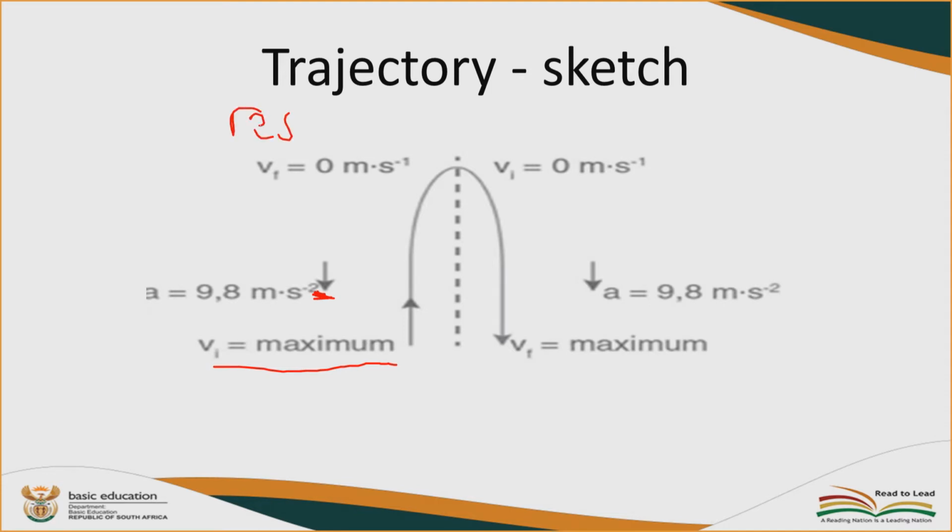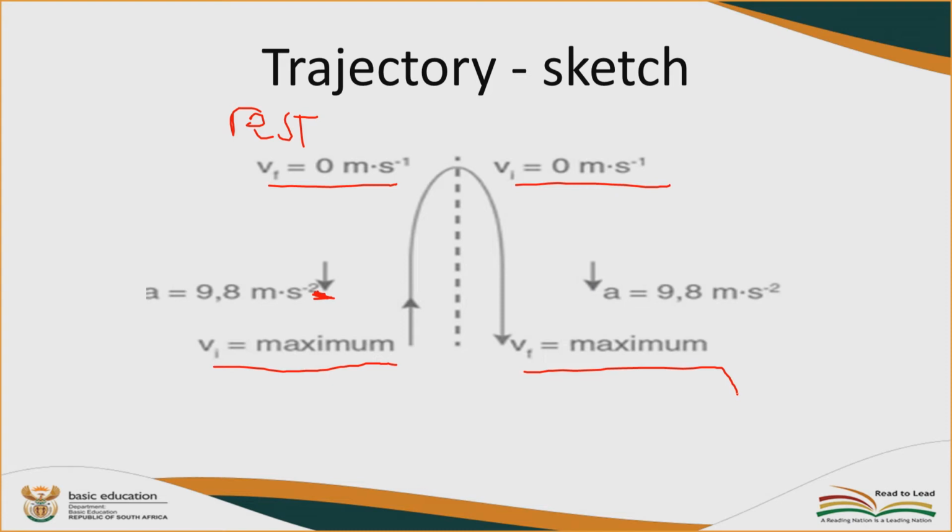So if the object comes to rest, it means that the final velocity at the highest position is going to be 0. From that moment, it will momentarily stop, and then what's going to happen? The object will move downwards as if it has been dropped, because it will start with an initial velocity of 0, moving faster and faster downwards, which is why the final velocity, if we consider the motion from the highest point to the point of projection, says that it will move faster and faster.